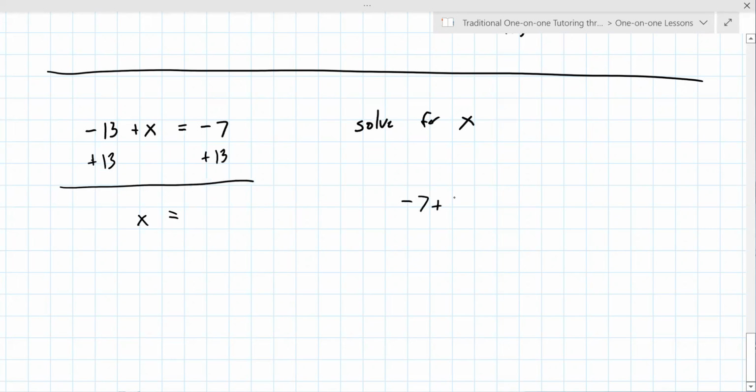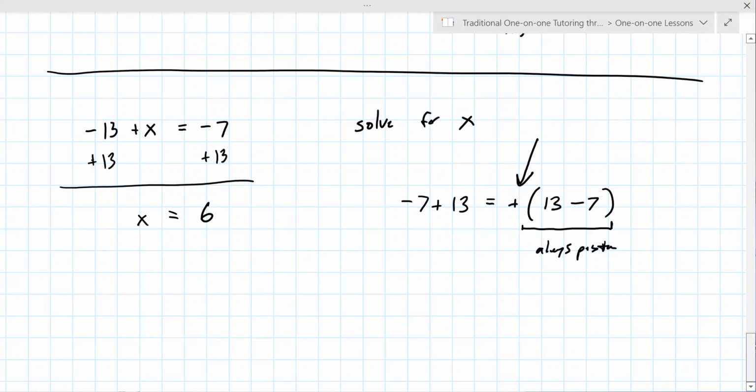So -7 plus 13. The 13 is further from zero, so you know your answer is positive. Okay, and then you take the larger number and subtract the smaller without the signs. 13 minus 7. So the point though is that whatever's inside the parentheses, this part is always positive. So +6. But then you decide out in front whether the whole thing is positive or negative. And if you do this enough, it'll become totally intuitive for you.